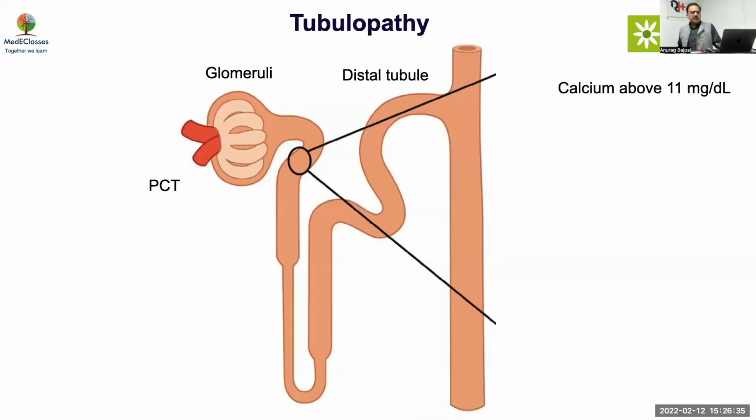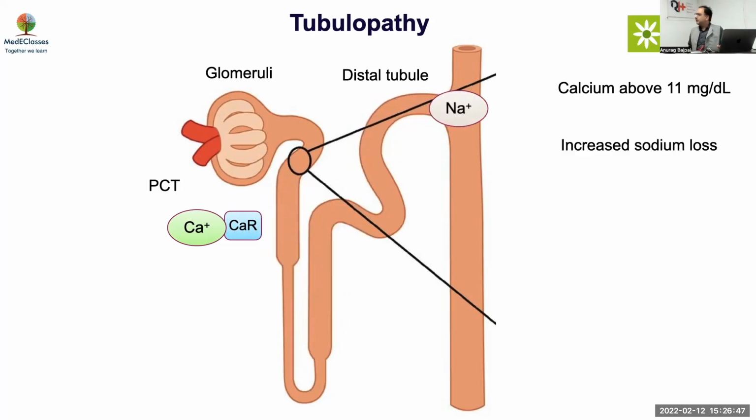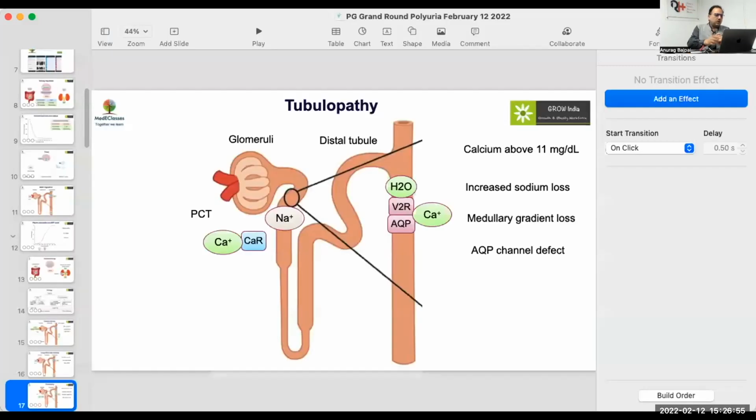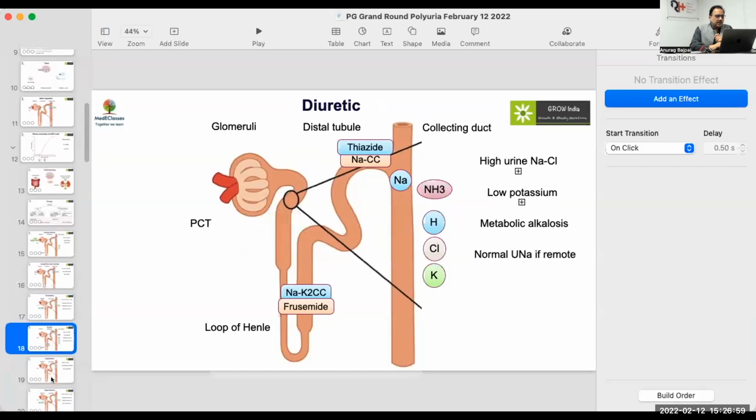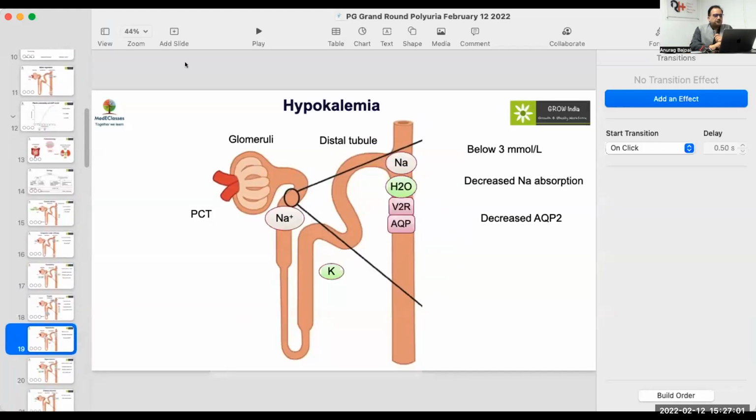Now, tubulopathy, as I said, generally will not have a problem here. And calcium, if the levels are high, you will have hypercalcemia, which may cause the situation and damage which will happen. And hypercalcemia also causes the same picture. So anything like Bartter syndrome or Gitelman syndrome, you will have a similar picture, which happens in that regard. So tubulopathy may be one situation you would be looking at in that perspective.